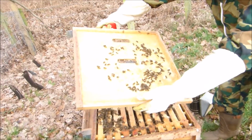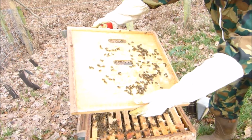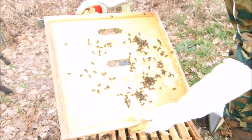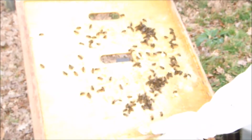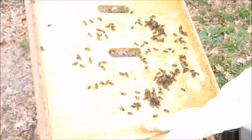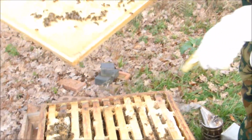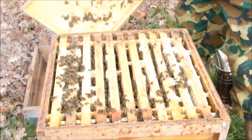What I'm looking for here is just checking the queen isn't on the underside. She isn't. These are all worker bees at the moment. Yep, so I'm happy with that. I'll probably scrape this wax off in a minute, but we'll just have a bit more of a butcher's through here.